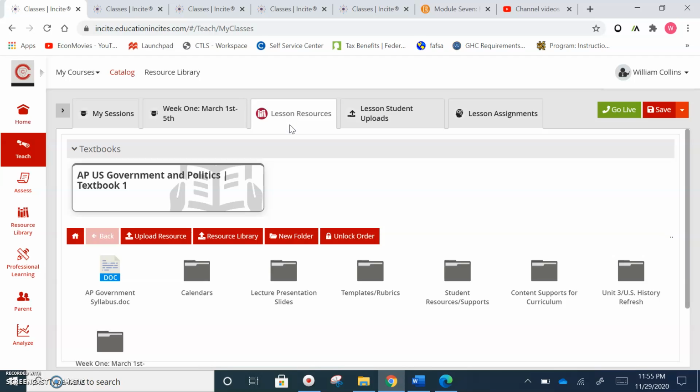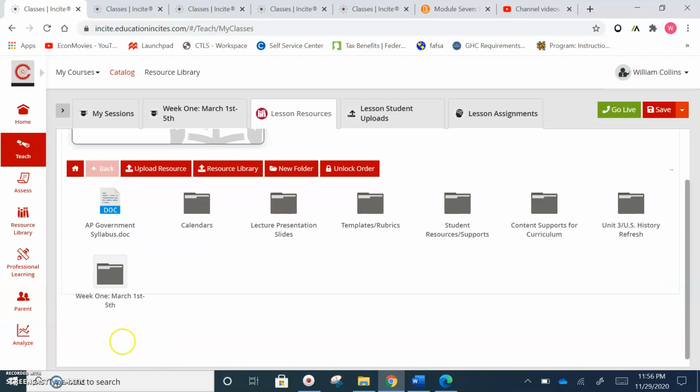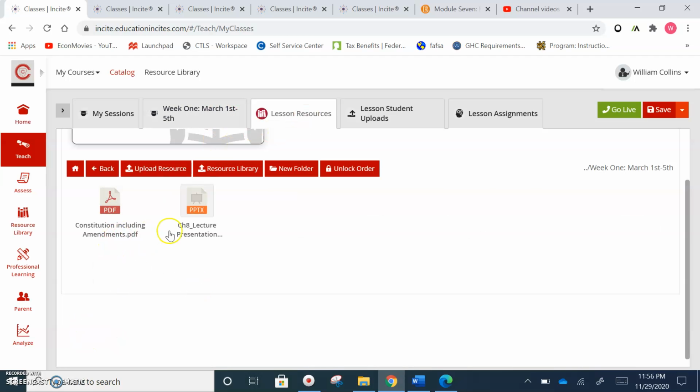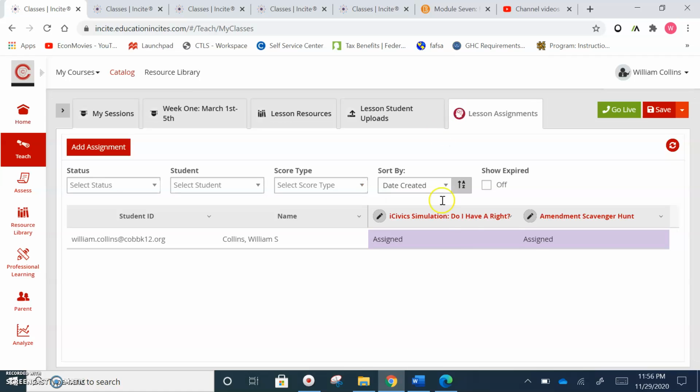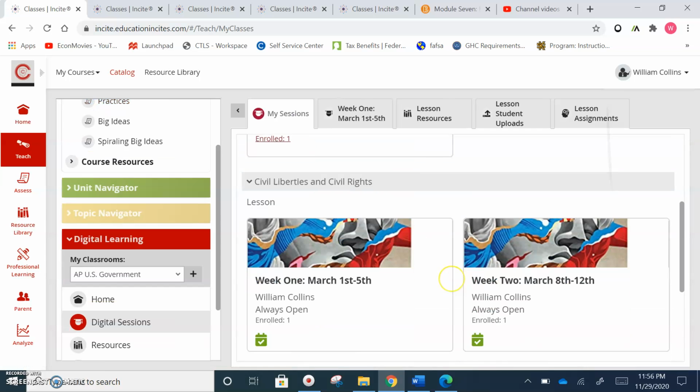The lesson resources tab includes the top row. All these resources here are available throughout every digital session. And this bottom one, which is more specific, it's titled the same as the actual session. If students click on that, it has resources that are specific to this digital session. I'm also able to create and assign different sorts of assessments, formative and informative, to students that are aligned with this particular digital session that they're on.